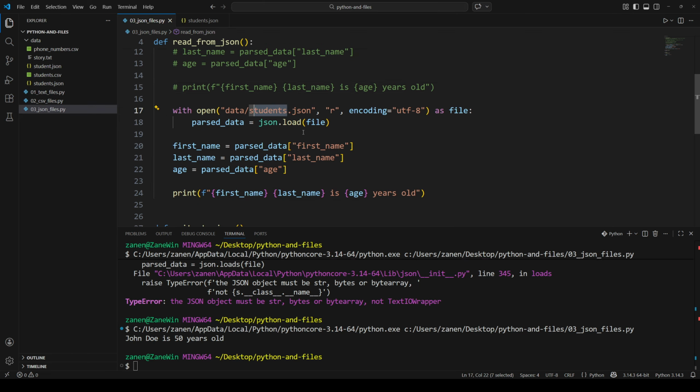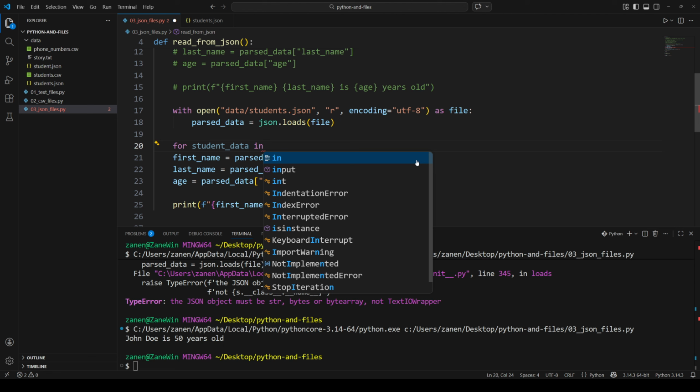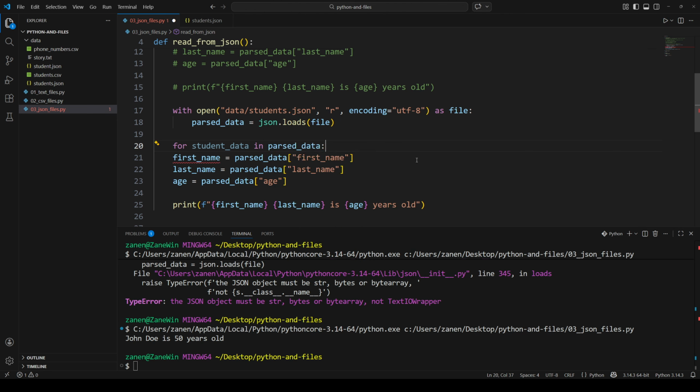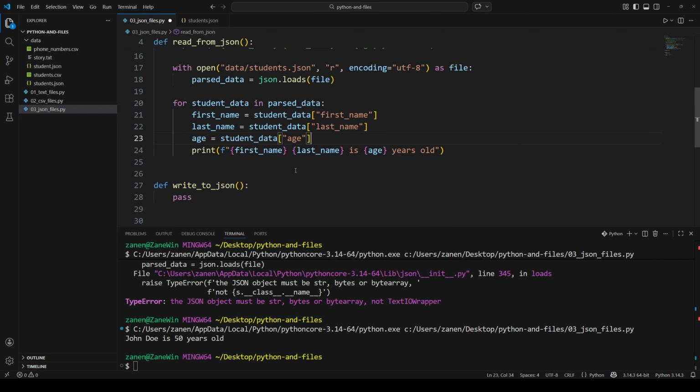And here we're reading the students file, but now instead of load, we're going to do loads. And now since we will have a collection, a list, we will have to iterate through it. So we can do for record, or if you want, for student data in parse data, perhaps easier. So we have a list of objects, JSON objects, or a dictionary now for us. And I can do tab, I take the student data, replace by parse data, because it's for each iteration. And then the print statement should be as well inside the for loop. You can do it like that.